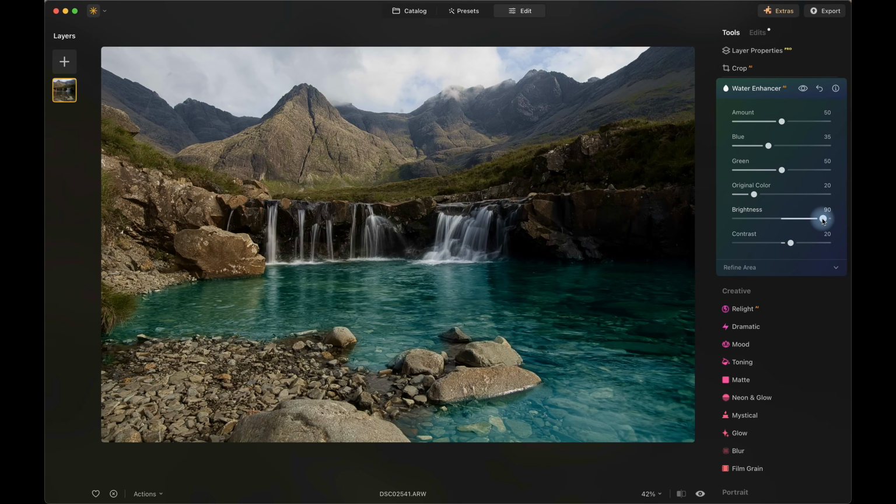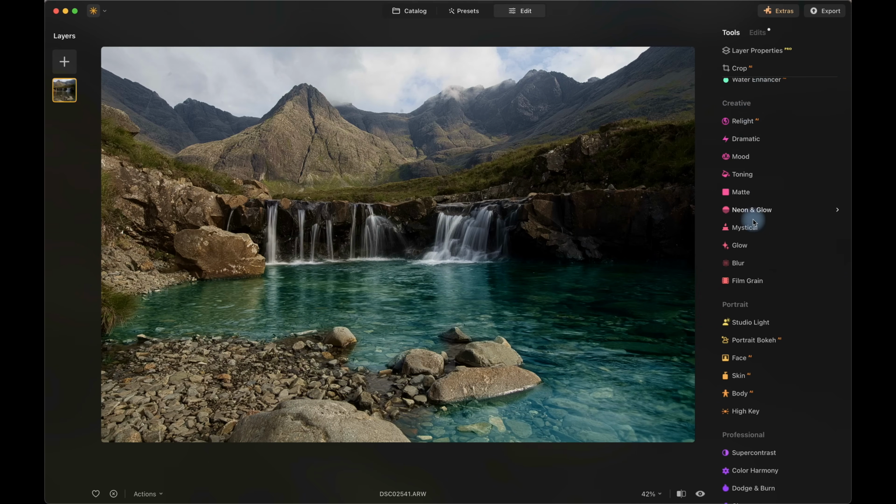Let's settle on about 90 and some contrast for light and shade. Now the amount slider and original color kind of work in tandem. Bringing back the original color will do what it says on the tin, and amount will control the intensity and the vibrance. Let's settle on 65%, and that's a great improvement over the original.